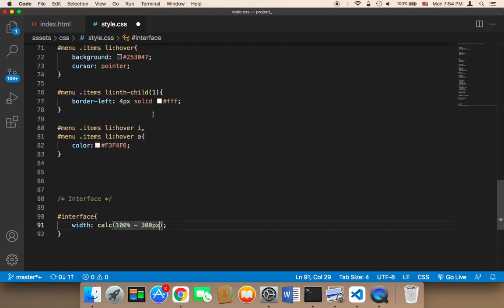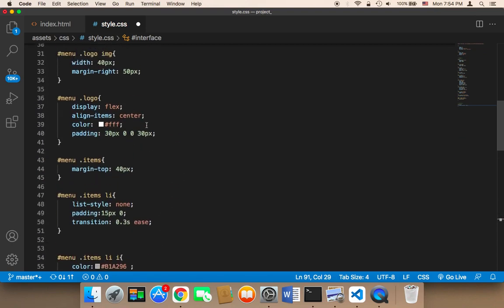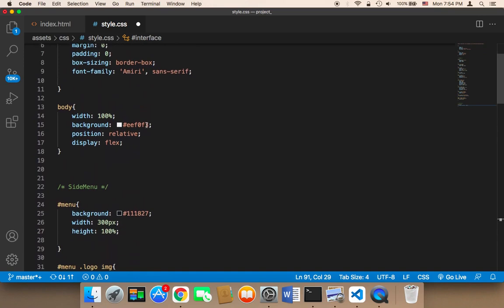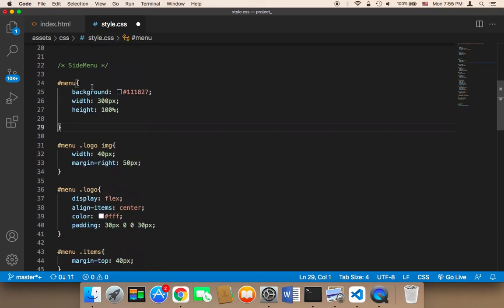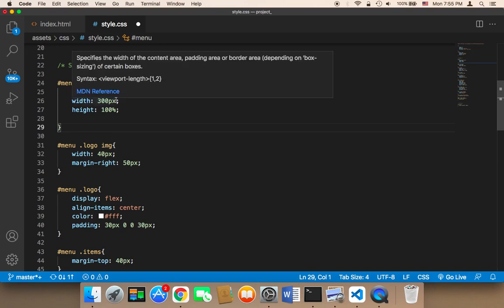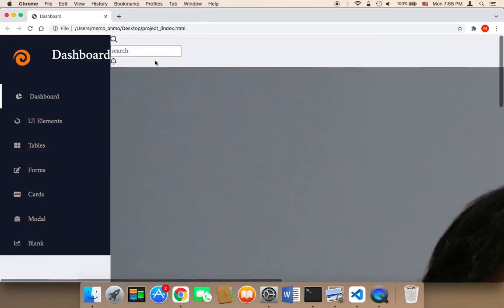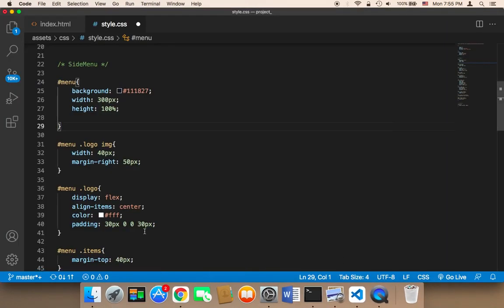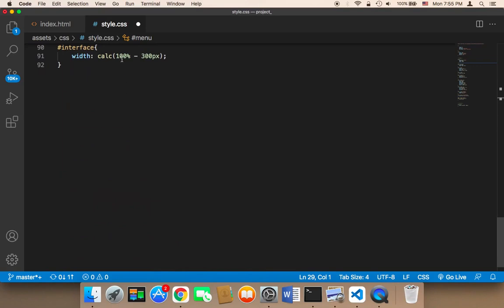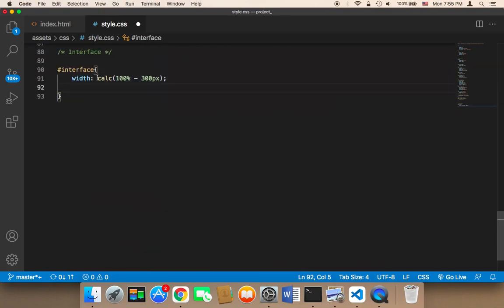Because remember, the navigation, this side menu, this menu has a width of 300, and if we subtract 300 from the entire width, we will get the remaining width. Therefore, I'm going to say here 100% minus 300 to get the remaining width of the page, which is going to be the width of the interface itself.